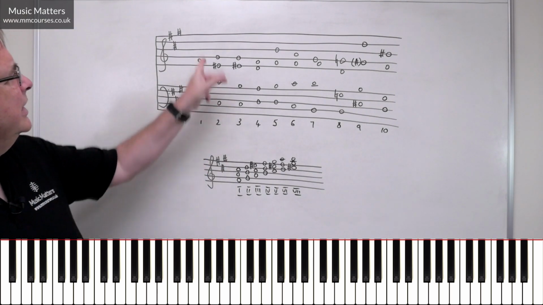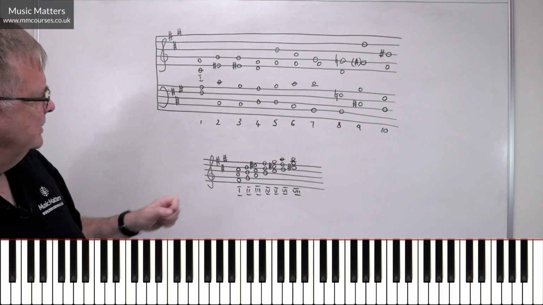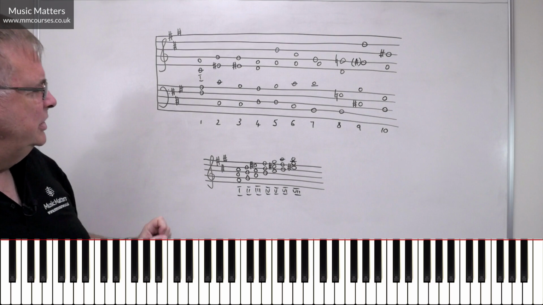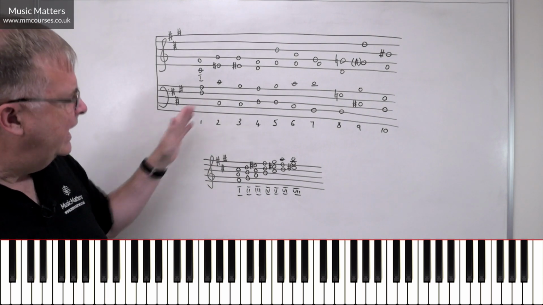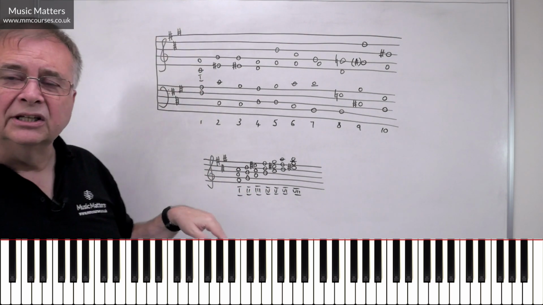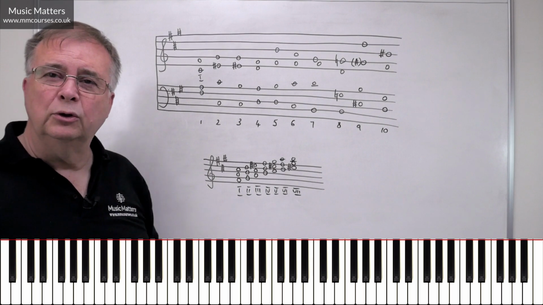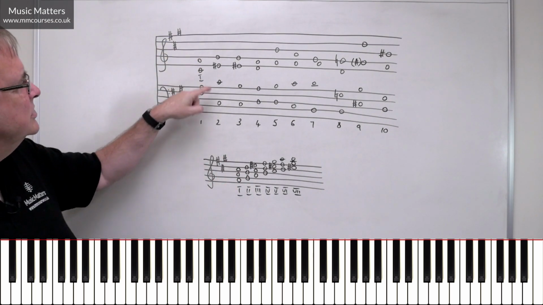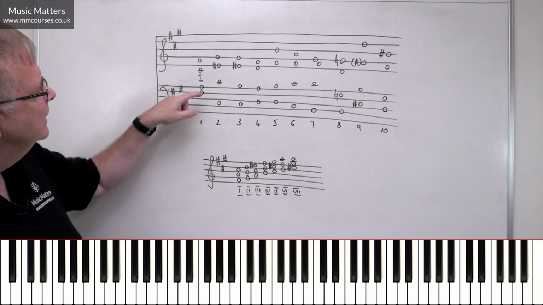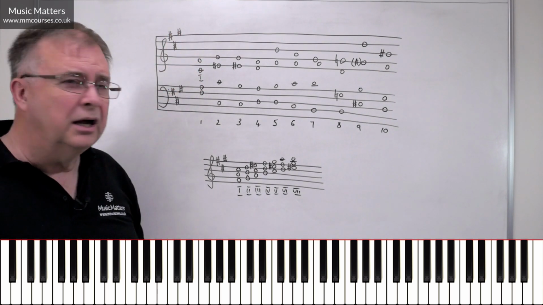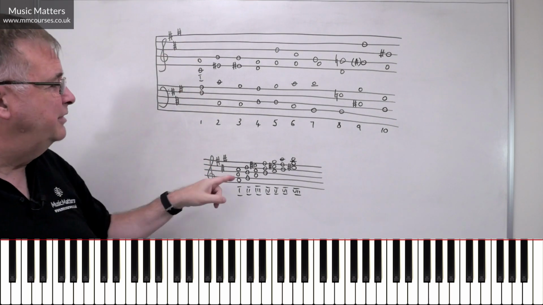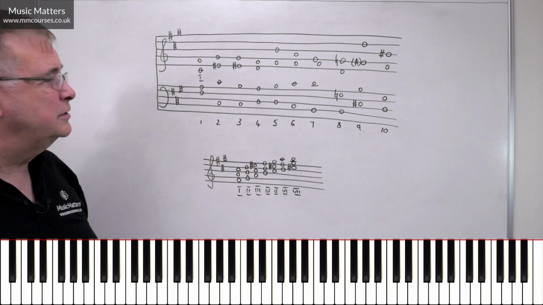Okay, if we look at the second chord, what's this? We've got C sharp again, E sharp and G sharp. So can we see any triad that's got those notes in it? Don't worry if they're all spread out in a different order, that doesn't matter. But the notes that make up this chord are C sharp, E sharp, G sharp. If you're in 4 parts, as we are here, but you only have 3 different notes, it's very likely that you're dealing with one of these basic triads.